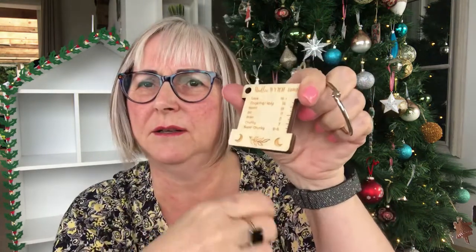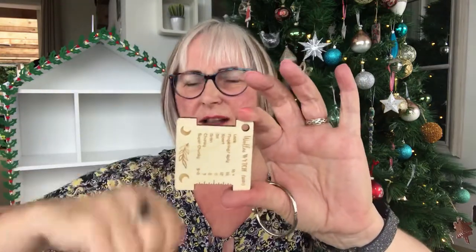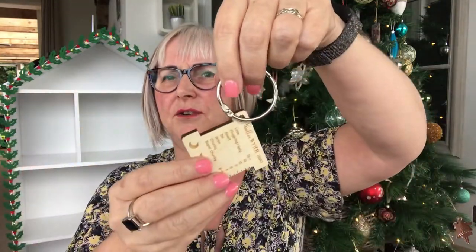Oh, and it's a little whip thing — I think it's for winding yarn round. It's got lace: wrap it 16 times, fingering 14, 4-ply 14, sport 12, double knit 11, Aran, chunky 7, super chunky 5 to 6 times. So I suppose it's for when you have yarn and you don't know what weight it is — you wind it round and that determines it. You can put it on your project bag or whatever. I like that, it's brilliant and useful too!